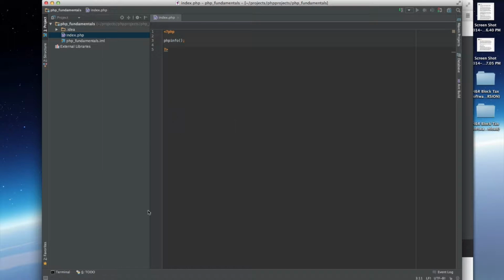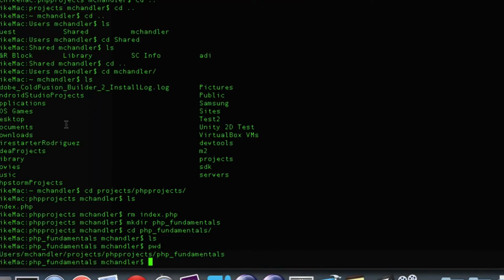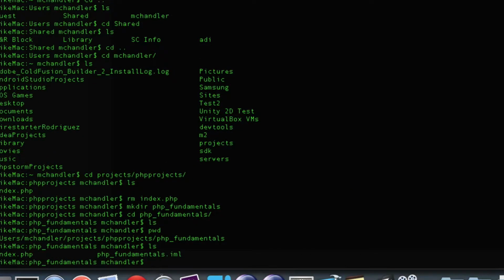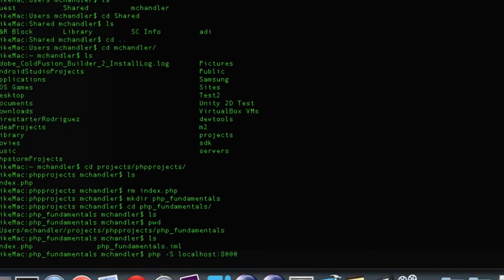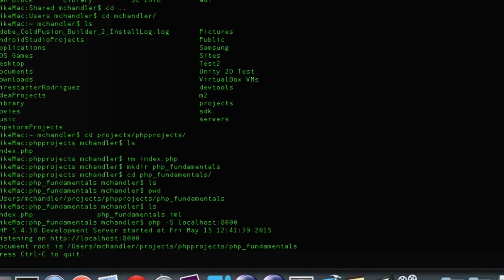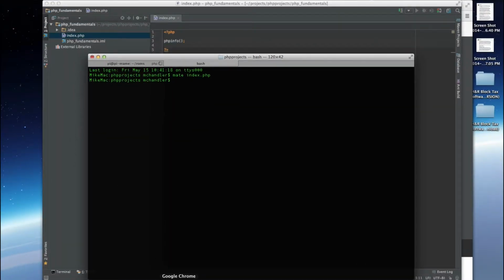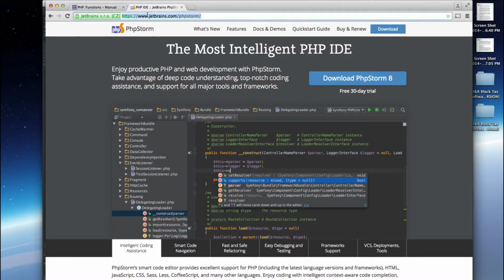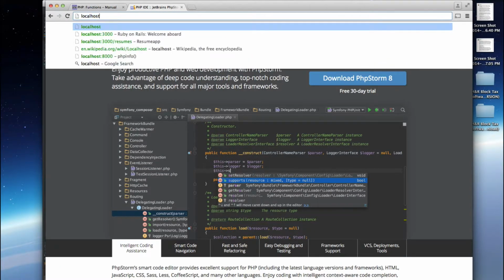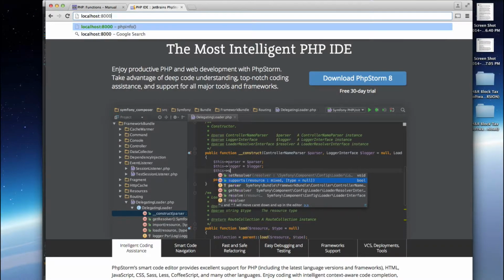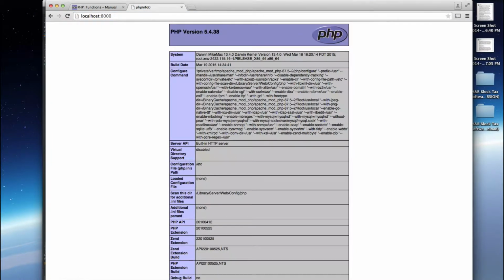So a couple things that I'll end up doing here. I just want to make sure that I've got PHP running. And in my case, I'm not going to install any of those packages. I'm going to make use of the PHP editor that's built in. I think that's the correct syntax to just fire up an internal web server, and we'll know pretty quick if that's going to work for me. I'm going to go to my local host port 8000, which is what I configured the server to run on, and see if I got anything, and I do.